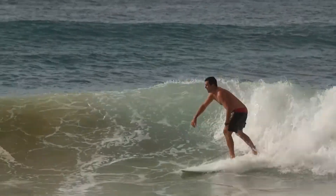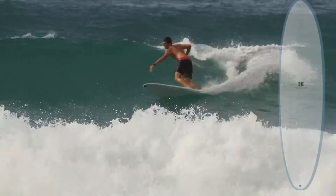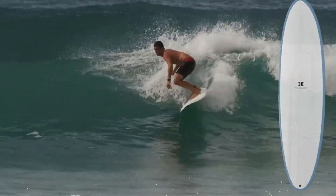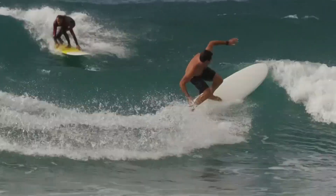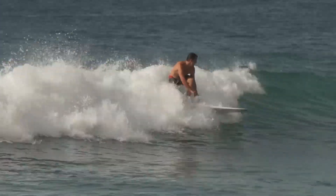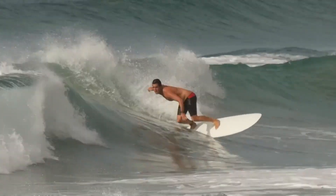It's not really in my normal genre of boards that I look at. But one of the things that really piqued my interest was how high performance Harley Ingleby surfs this board. When I look at the shape and outline of this board, it totally looks like a friendly mid-length, something for a beginner and intermediate. I kind of wanted to test it out because I had made this recommendation to people, but I had nothing to back it up. I had no experience with it. So I wanted to try this board so that way in the future when recommending this board, I could stand behind that recommendation fully.